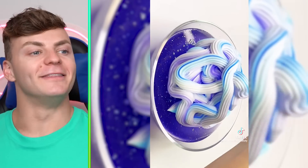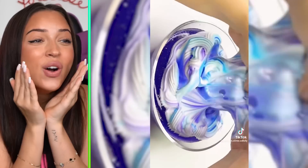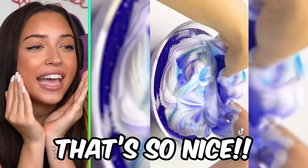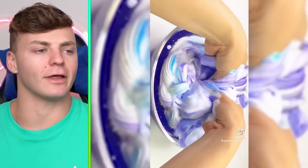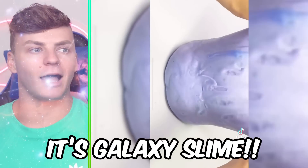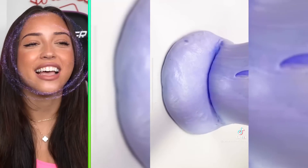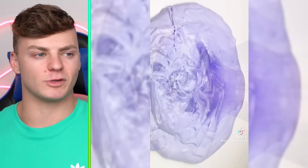Y'all want to see something egg-cellent? This is egg-tastic — look how many eggs fit in there. Wait, is that just one sandwich? And this is the domino effect — this is like dominoes but the Olympic version. This is so satisfying, I can't even explain it — watching it just fall down like a slinky down the steps.